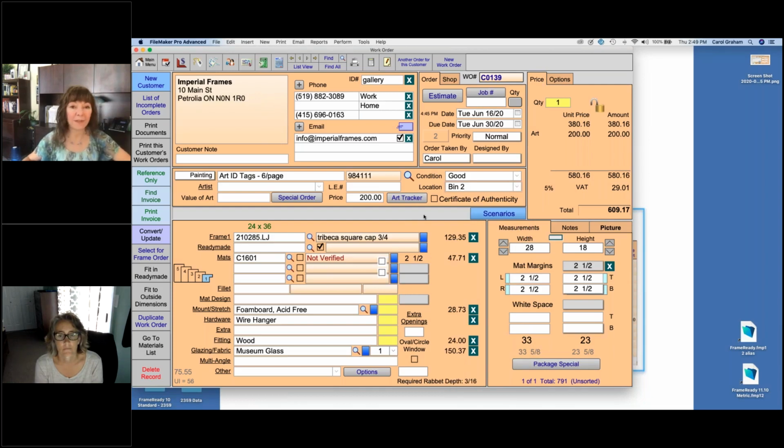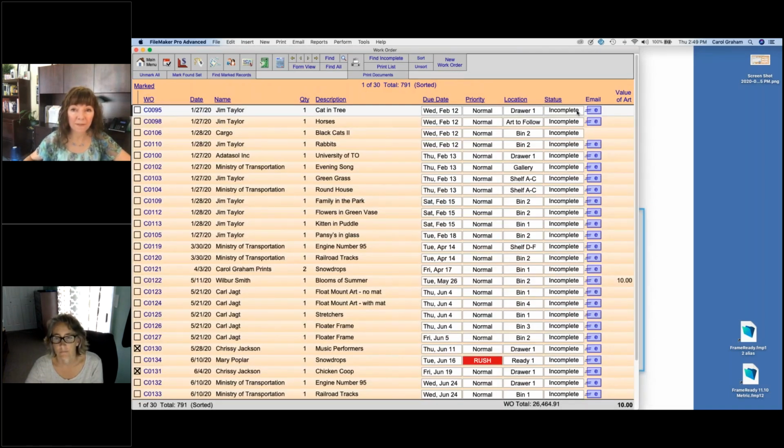Now, when the art is finished and everything is completed, there are several things you want to do. I'm going to go back to my list of incomplete, and I want to mark that off that this has been completed. So the last person who's been fitting it, and it may say at this time that it just came from glazing, but now they're working on it and they've got it fitted and it's finished. So they're going to click on this drop-down list, and there are only 3 options in here, and there should only be 3 options in here. Is that either the art would be on hold, which means I've got the artwork, but don't go ahead and order any supplies.